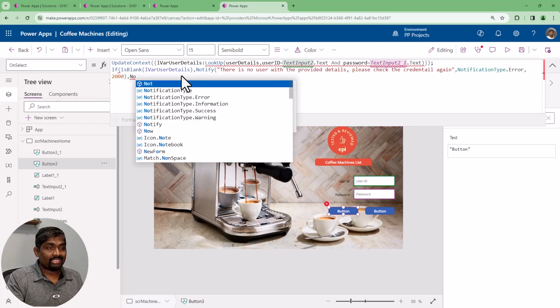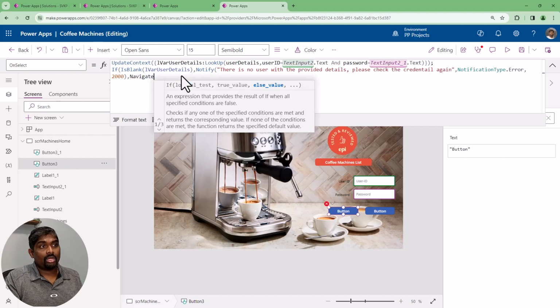Comma, if not, if there is a record with those details, we will just navigate the user to the appropriate screen, meaning if the logged in user is the admin, we'll navigate the user to the admin screens. If the user is a regular user, we will navigate the user to the regular screens. Got it?